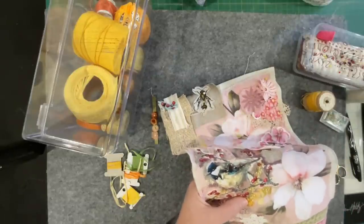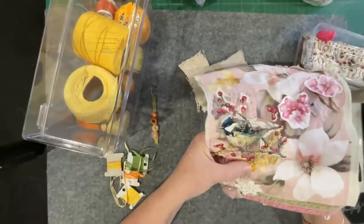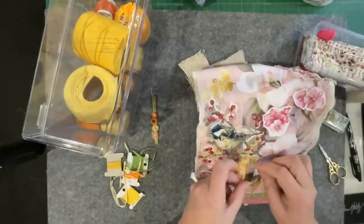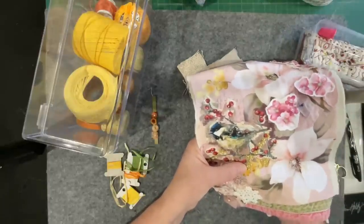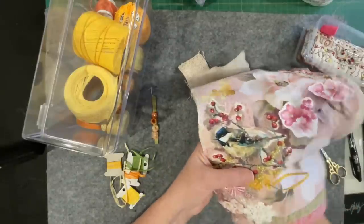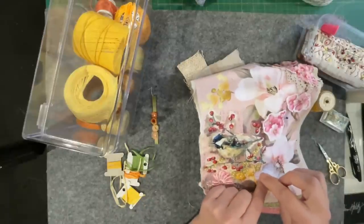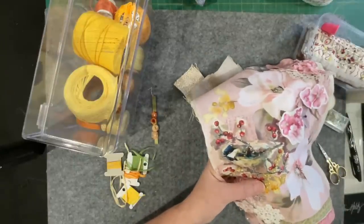Now we're going to do, which way will we face him? I might go down. Let's have him dropping down and then we can bring some leaves up. So we need a couple little petals. Oops, pulled it too hard. But that's okay. I'll put another nice loose one on the other side. So it looks like they're sort of not quite coming out of the bud.